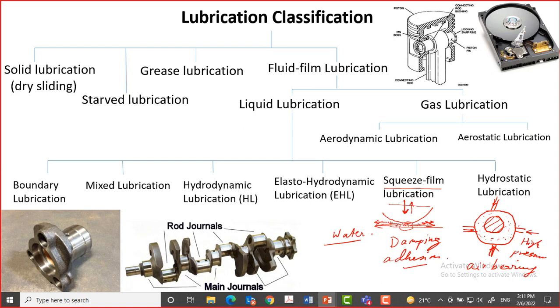Just like we were talking about boundary lubrication and so on. Just the presence of any liquid will not help, so it has to have sufficient viscosity to have this squeeze film lubrication effect. That means because of the squeeze film lubrication, the load will be carried by the lubricant, the highly pressurized lubricant that exists between the two.